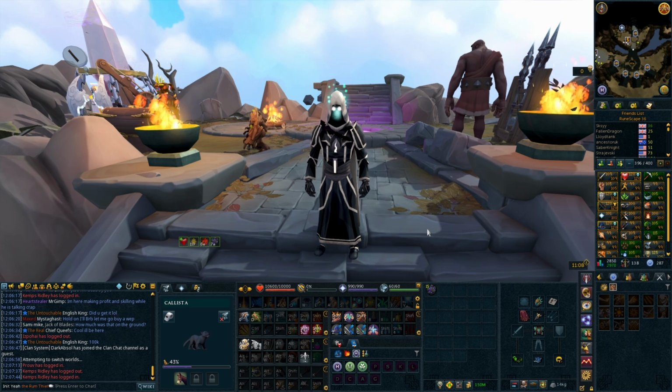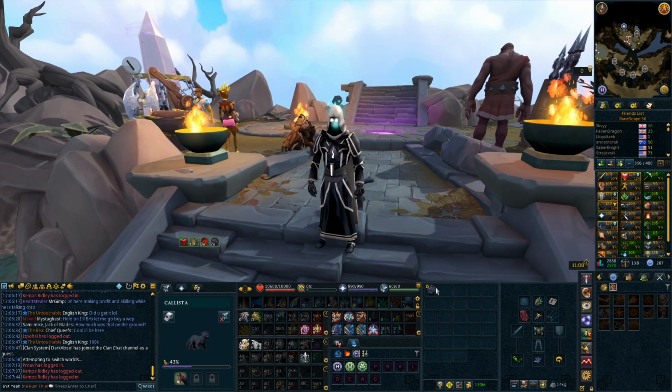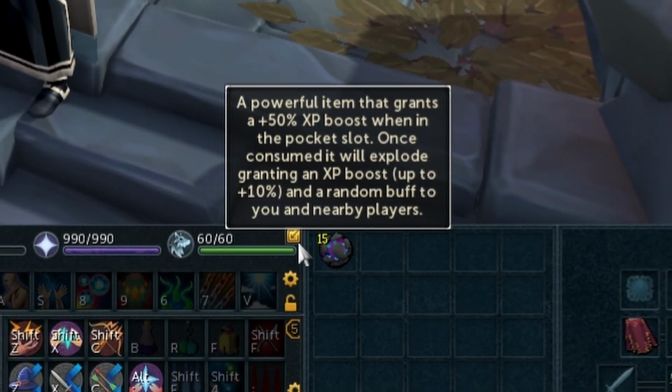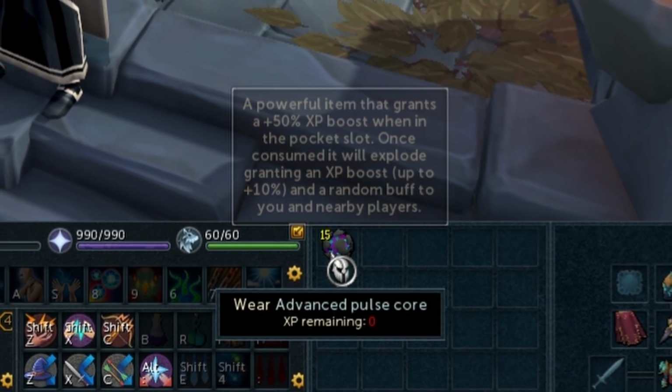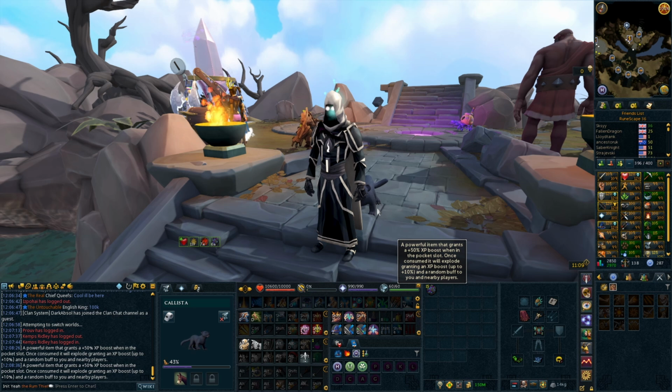But we're going to head over now and sort this out, and I'll explain exactly how it works. So the pulse core here is something that is incredibly useful, and as you can see, it gives you a 50% XP boost yourself, or it gives you a 10% if you use it on somebody else. But it also gives you a random buff to you and nearby players. The nearby players thing is the important thing, right?